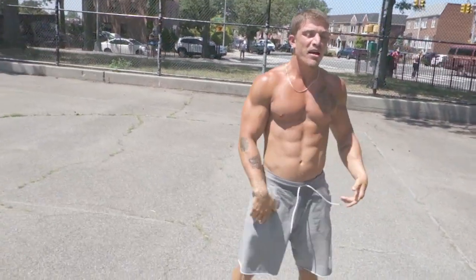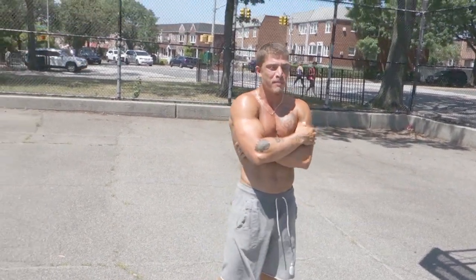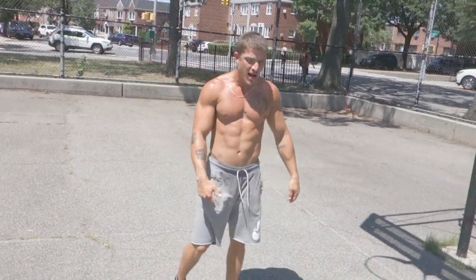Like I said, it's a lot of volume, a tough routine, a lot of time under tension for the back. Give this workout a try.